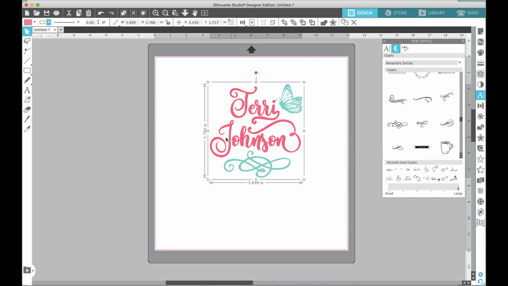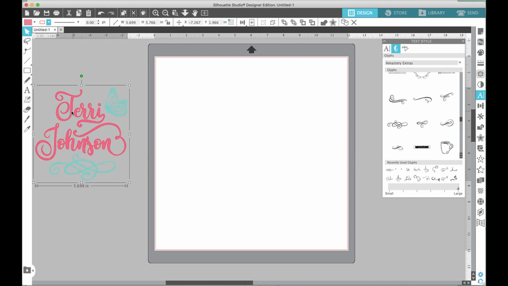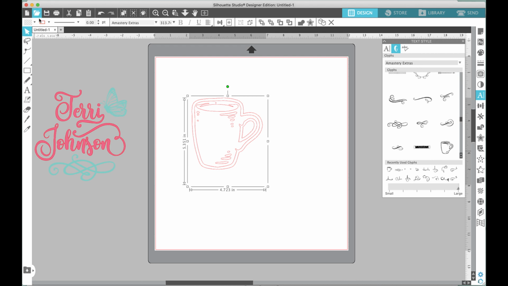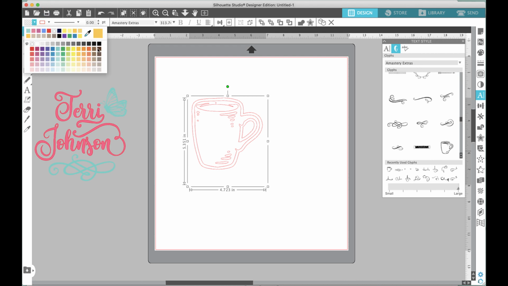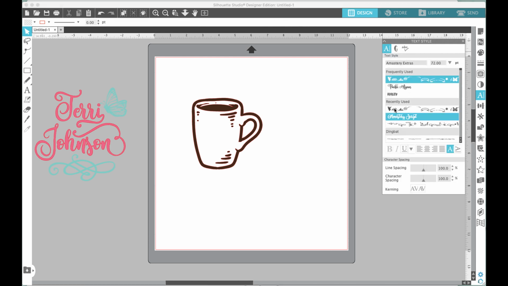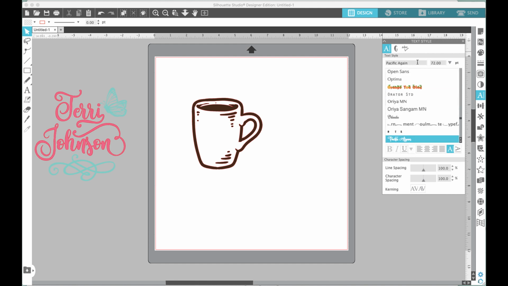So for example, if I wanted to move this off the mat and I wanted to use those extras and select a coffee cup here and double click to get out of the edit and enlarge it, and I could fill that, make it look more like a coffee cup. I could come back over here to the text and select Amistry Hand. Let's see there. Oops, my computer's going to glitch up on me. Well, we have a different font selected now, so we'll just go with it. And I'm going to get my text tool, and I could type here, good morning.